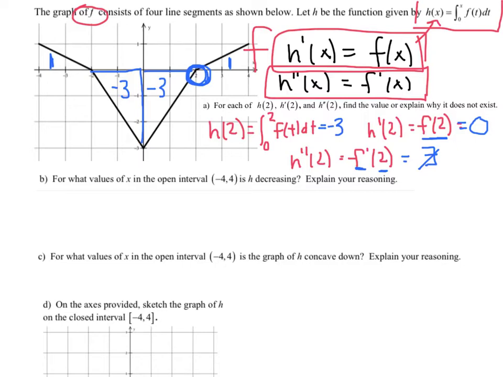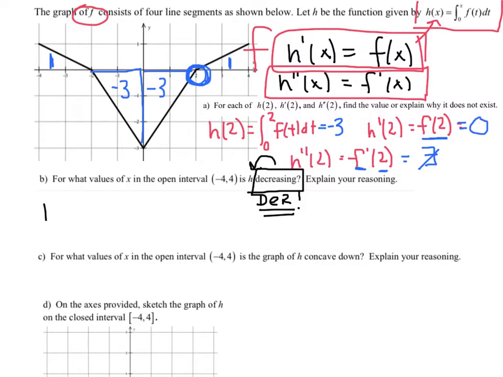Alright, so let's think about our justification. The second I see the word decreasing, I know I need to take a derivative. That should be going off in your head right away. The words increasing, decreasing, max, and min all mean take the derivative. Now you don't have to guess who. They tell you. You are taking the derivative of h.